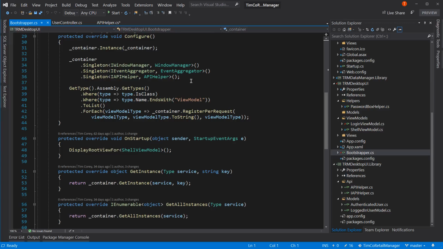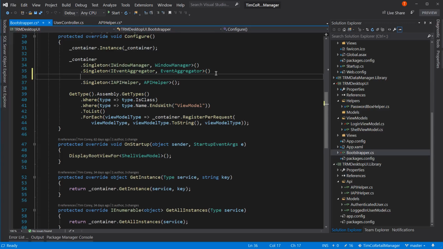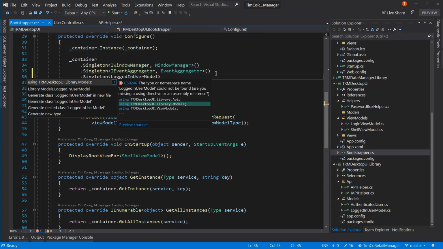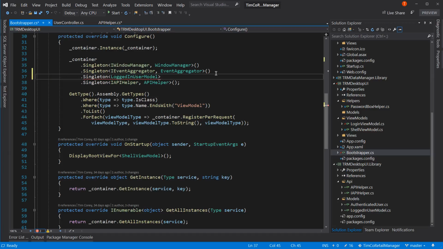What I could do, I'm not going to do this, but I could say singleton and then say logged in user model, Ctrl-dot here to add a using statement for that, and then say as self, which is just open and close parens.